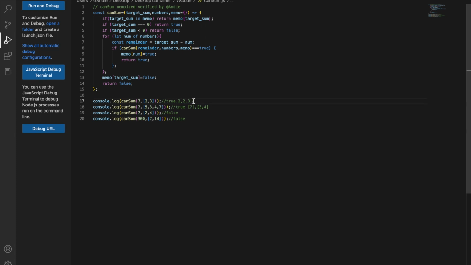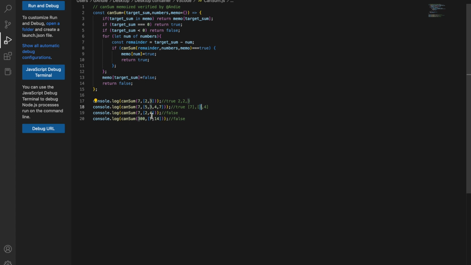This combination exists in our array and they add up to 7, so this should return true. In this other call, we have 5, 3, 4, and 7, and our target sum is 7, and it should automatically be true because we already have 7 itself in the array. Otherwise, we also have 3 and 4, which add up to 7.